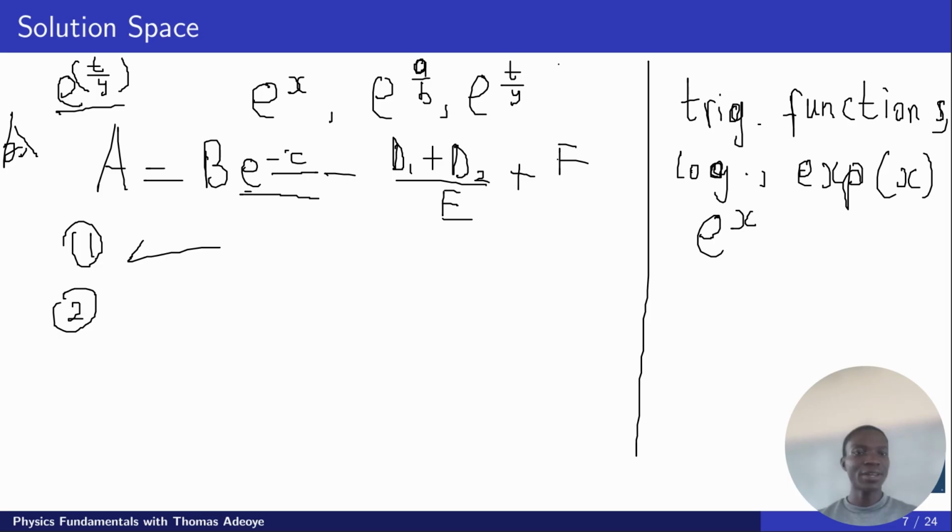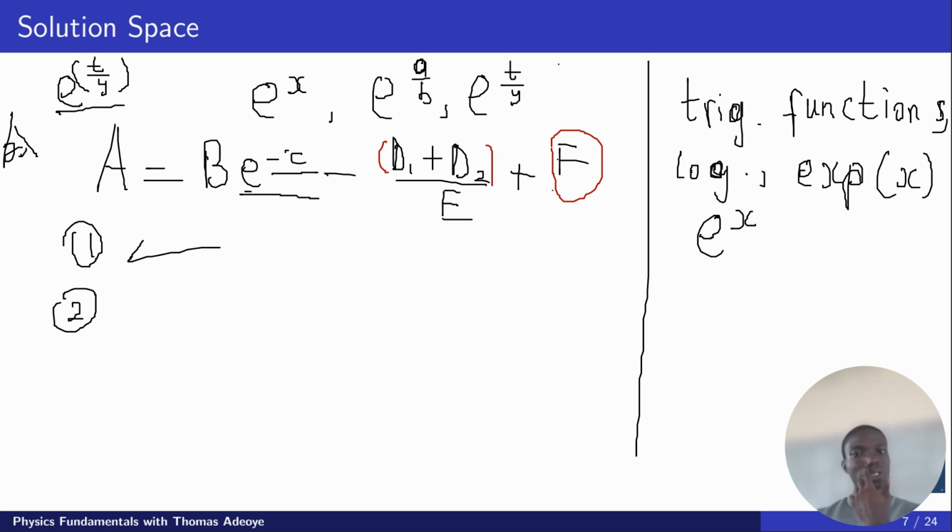Now the second thing here, let me check. The second thing here is that F, capital F, and this F and D plus D1 plus D2 must have the same dimension. Okay, so look at that: this and this combined must have the same dimension. This is not true. You are asking why?